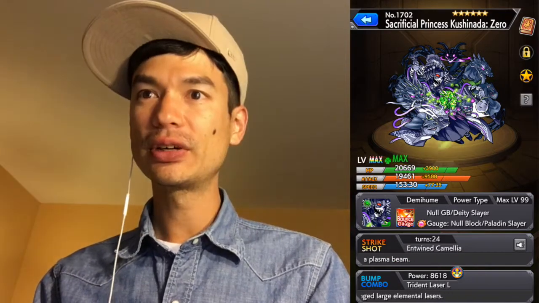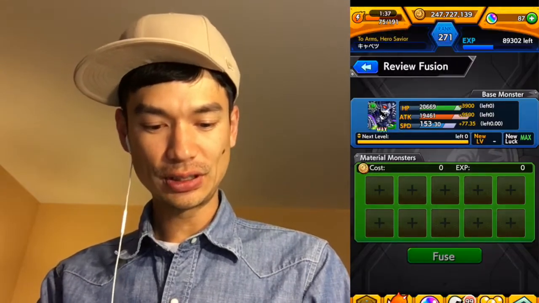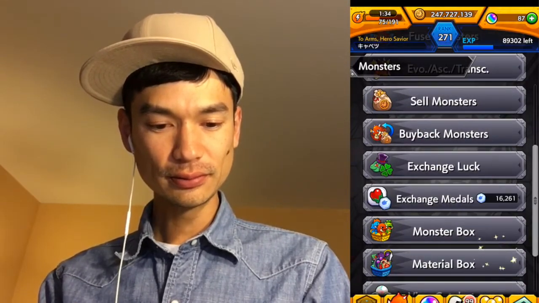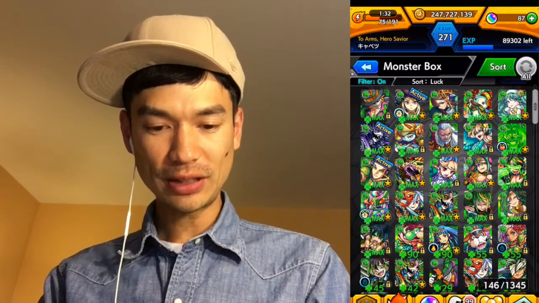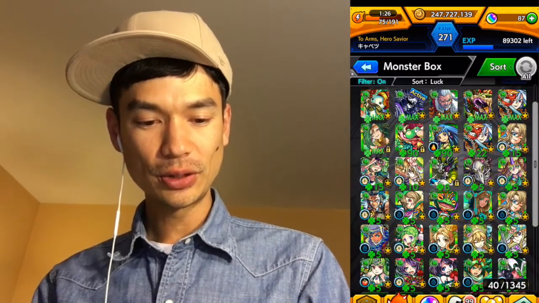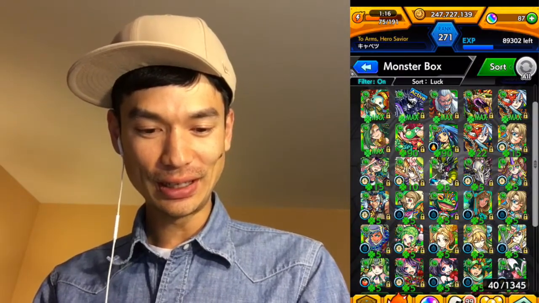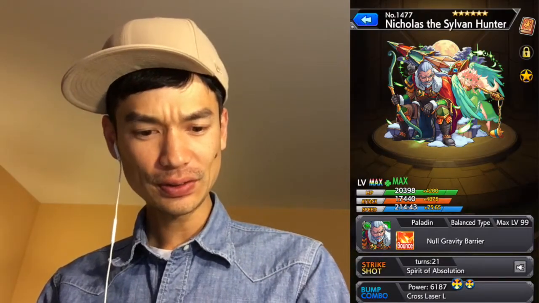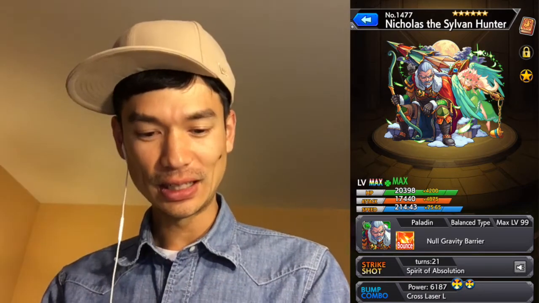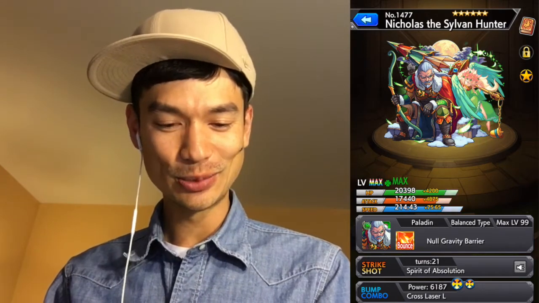And then let's go ahead and look at which max lux she obsoletes. So there are the green max lux. We'll do null gravity barrier. Okay, so one of those is the Snowman max lux that came out recently. He's really good. Good stats, fun bump combo. But I'm not going to be using him anymore. And then also Nick, who came out, I guess, the last 2 Christmas events. He was really great for me, especially in the beginning as I was trying to make the max lux of Yamato Takeru, but I'll be putting him away.